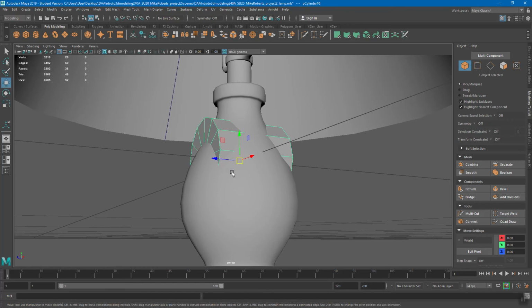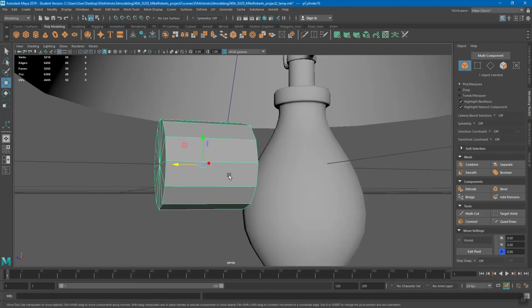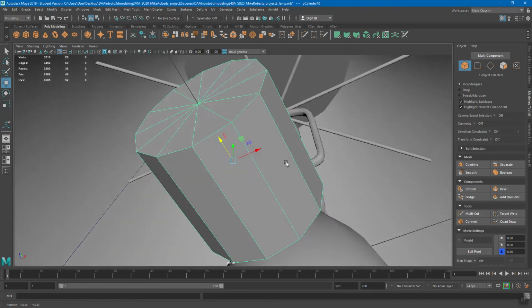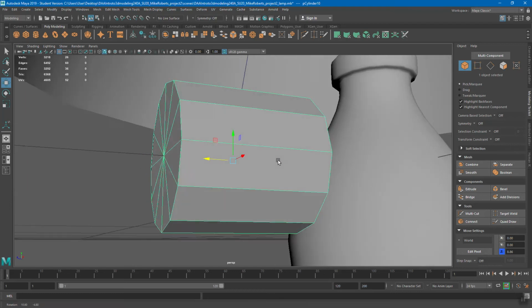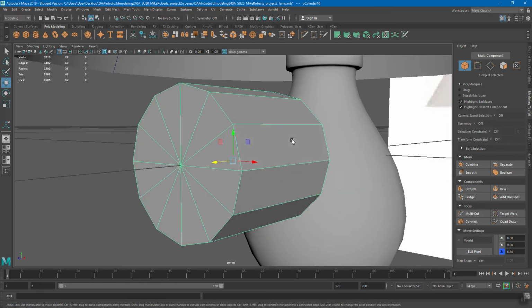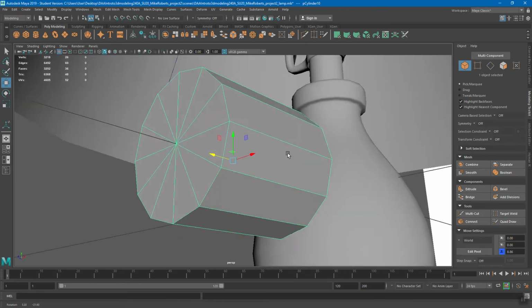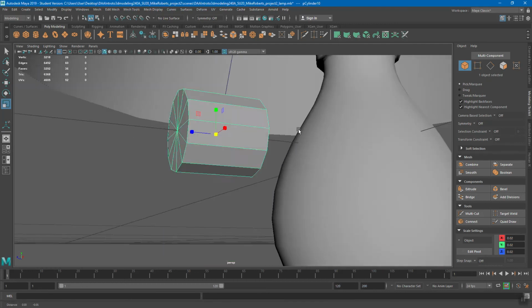And of course we can hit W for move, and I'm going to grab on the dark blue one, the Z axis, right? Left click drag on that one, move it out a bit. Remember, F on your keyboard, frame selection. F for frame selection. That automatically zooms in your camera on the object or faces that are selected or edge that's selected. And it also sets your camera rotate around that. So think of F for frame selection as kind of like a focus on what's selected. So I'm going to hit R for scale to scale it down some more because we still don't want it to be quite that big.